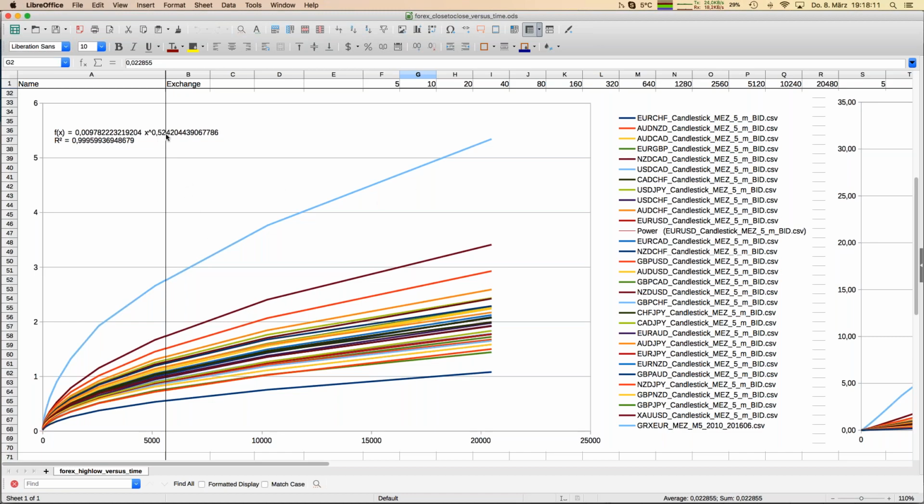And you see that we have an exponent which is 0.5 and a little bit more. If it would be exactly 0.5, then it would be an indication of perfectly random behavior, because a random walker, a random movement, would have an exponent of exactly 0.5. That we have a little bit more is good, because otherwise it would be the first proof, not the final one, but the first proof that price movements are random.